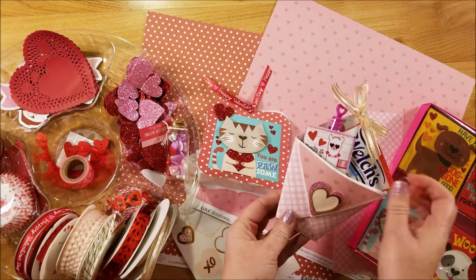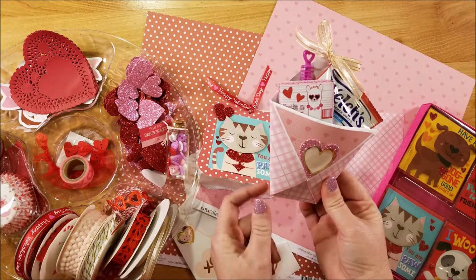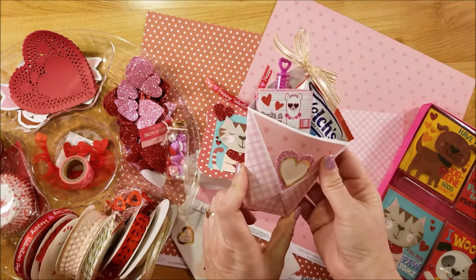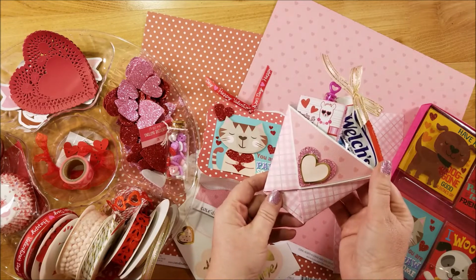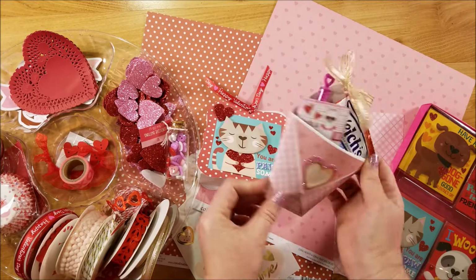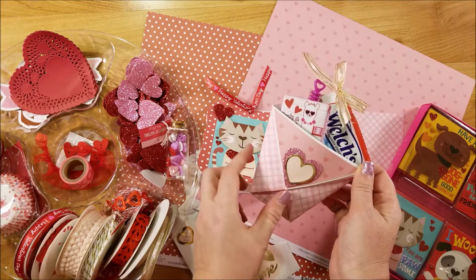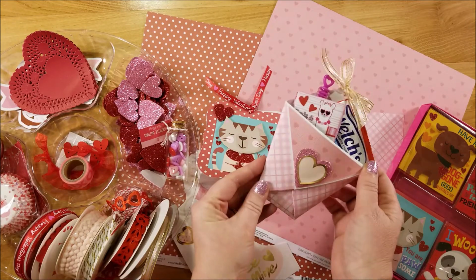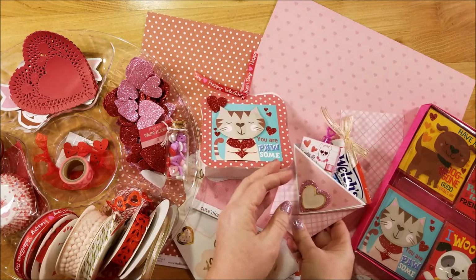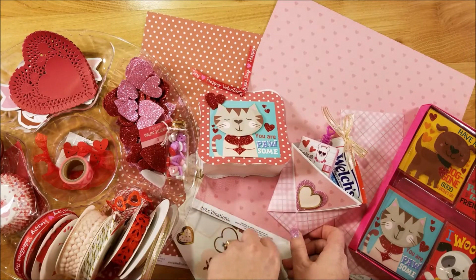And then I'm making these, and they are a diaper fold little goodie treat box, and you can do these for any theme or any holiday. And the basic box doesn't have any glue on it at all. The only thing I glued was the embellishment on it, and you can make these as fancy or not. So why don't we take a look at what we need for this?